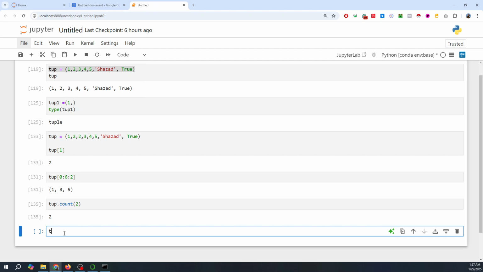How it works is that we use tuple dot index, and let's say you want the index of the sixth one, then... let me add that.